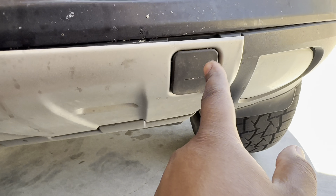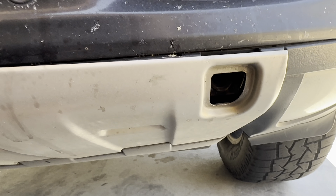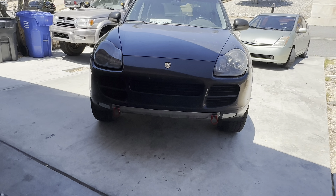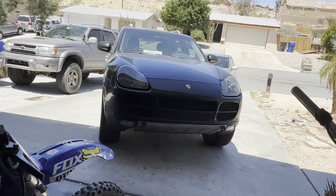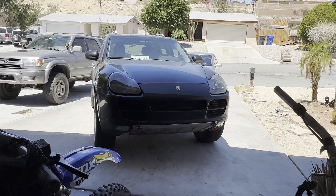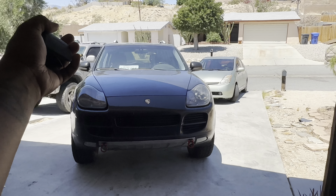I didn't check if this side had a tow hook mount, but I never checked and it does, so we are good to go. That actually looks kind of spicy, I'm not even gonna lie. Good stuff. Now I just need some lights, a rack, and maybe a canopy or a tent.